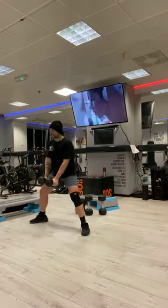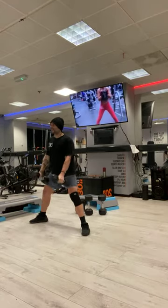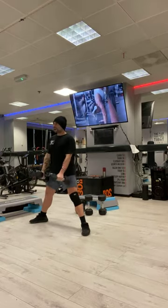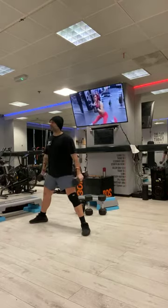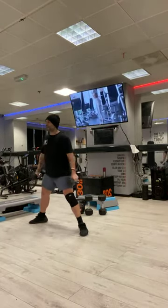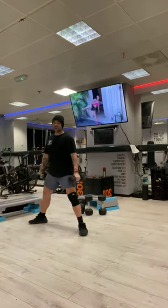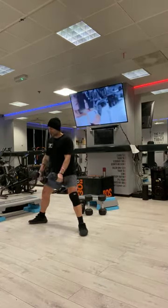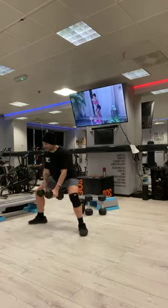Getting the adductors, getting the hips, getting the glutes, all the while transitioning to the upper body, making the biceps work, the shoulders work, the lats are involved, traps are involved, lower back is involved. Keep on going. Keep the knees in line with the toe. We have got 10, 9, 8, 7, 6, 5, 4, 3, 2.